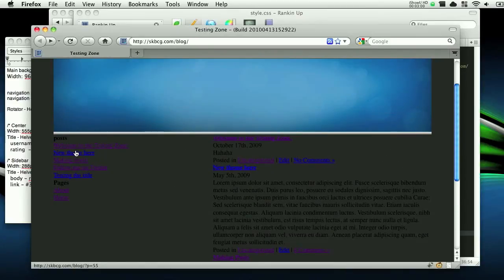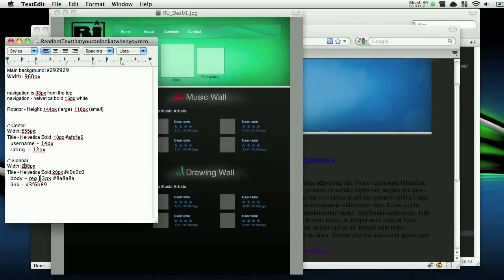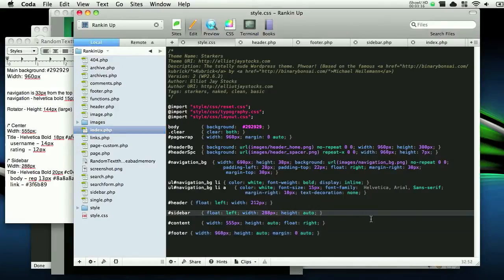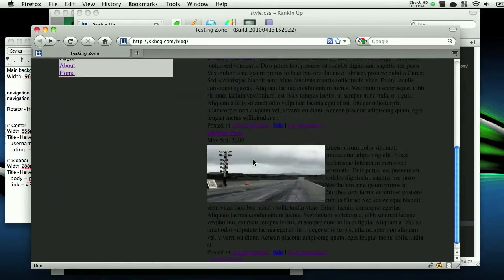Okay. So now let's take a look at here. Let's see what this looks like. It needs a slight gray background. So sidebar, did we have a background color? No, let's just make one up for now. Let's go to the sidebar and we're going to go margin left 15 pixels. Background is going to be CCC. And then for content, we're going to have margin right, just so it's not hugging the browser again, 15 pixels. Save, upload it. Alrighty, so very cool. It's looking good.